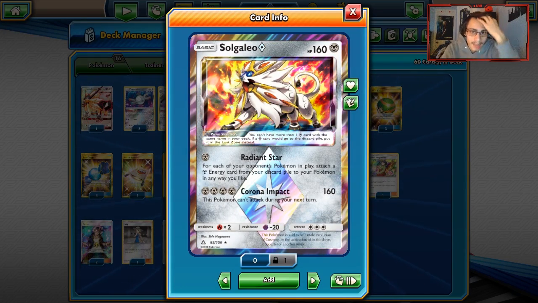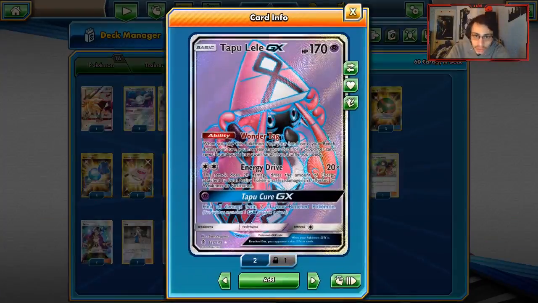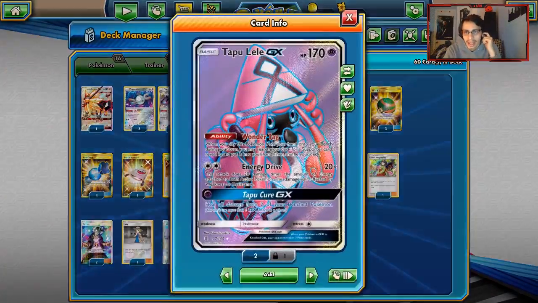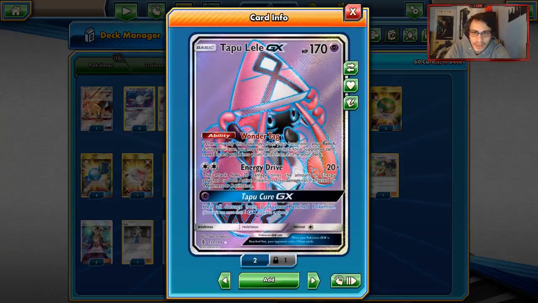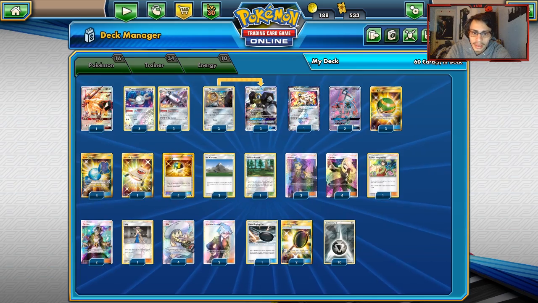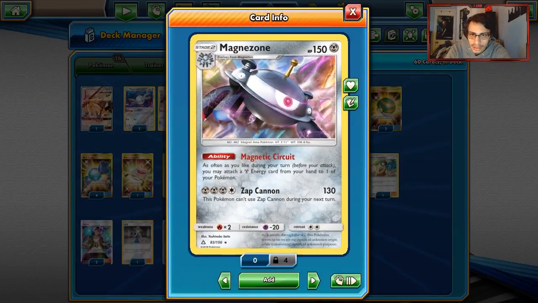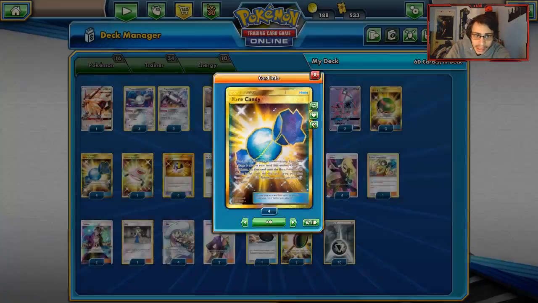Radiant Star and Corona Impact can be really helpful. We got 2 Leles. I really like having the 2 Leles. I don't like Lele because it's such an easy taggable target, but Pikarom's already a hard matchup, so you might just want to say whatever. But Lele can get you your Lady and your Steven's Resolve, throw in Lillie to try and guarantee a Magnezone going. 3 Nest Balls to get your Pokemon down, 4 Candies, 4 Ultra Balls.